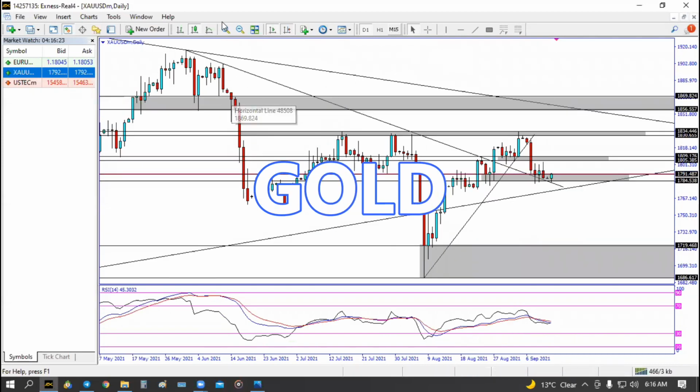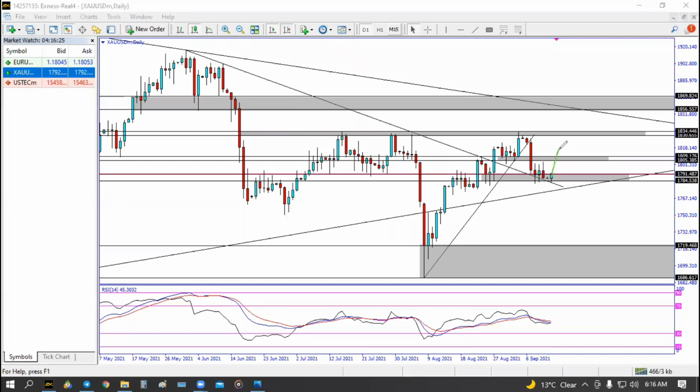And on gold, I am looking to buy it back to, firstly I would say, this double top over here, and then I can hold one risk entry up to this zone over here just to have a clear retest of this broken support. As you can see, we don't have this retest, so we sort of have to fill this gap, do you understand? And then from there crash down and play until we squeeze out of this counter trend that is now currently being enforced on gold.